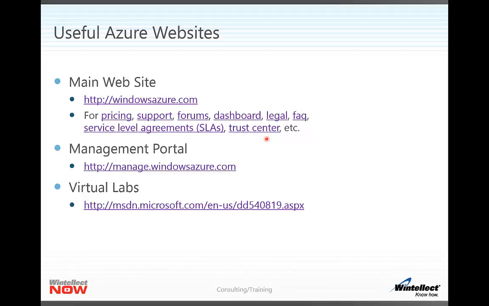In order to start using Windows Azure, you would go to the Windows Azure Management Portal, which is at this website address here, manage.windowsazure.com, and then you would log in with your Microsoft account ID and provision for yourself an account. And this is where you would go to provision things like cloud services, websites, the virtual machine service, the data service, the Active Directory service, and all of that. This is how you set all that up.